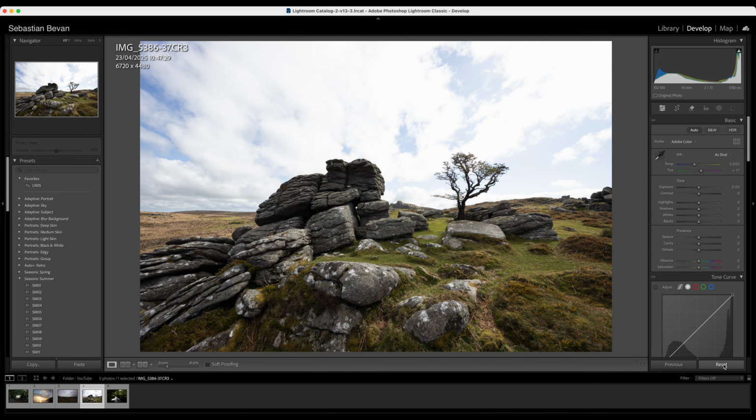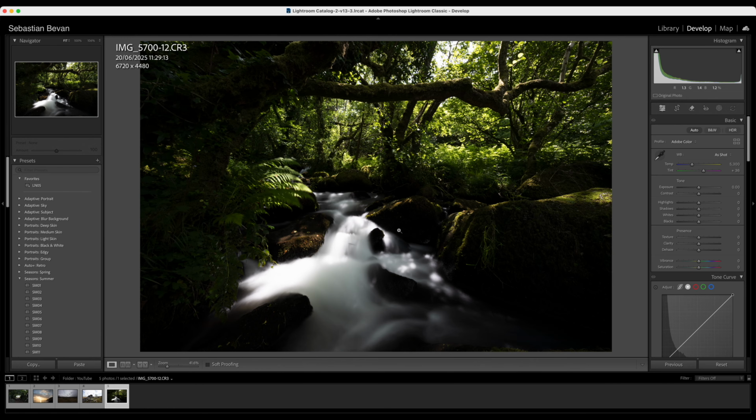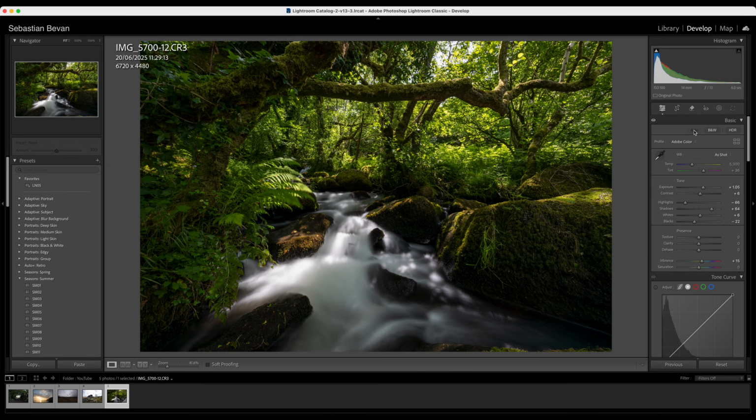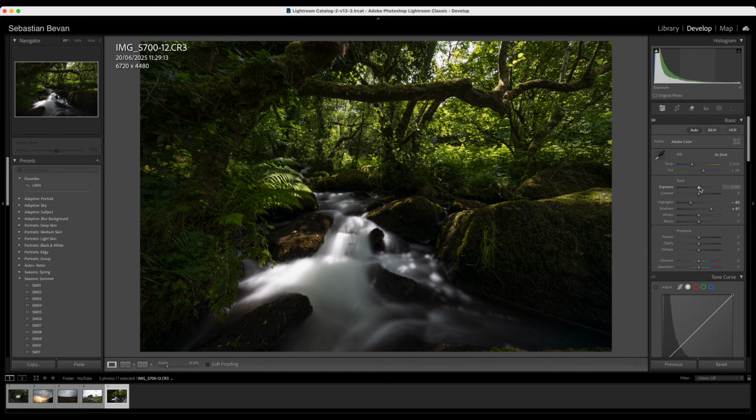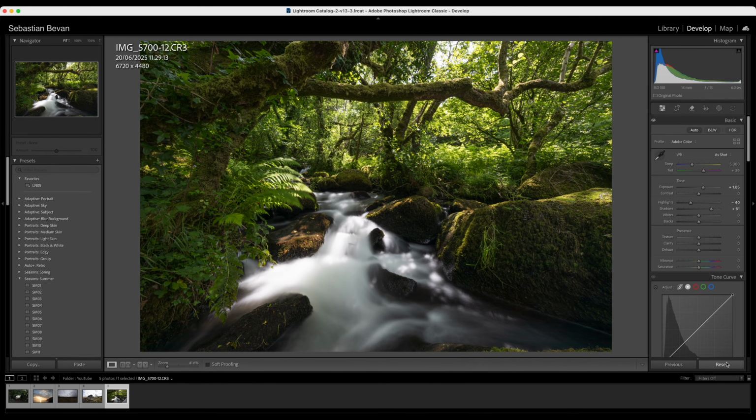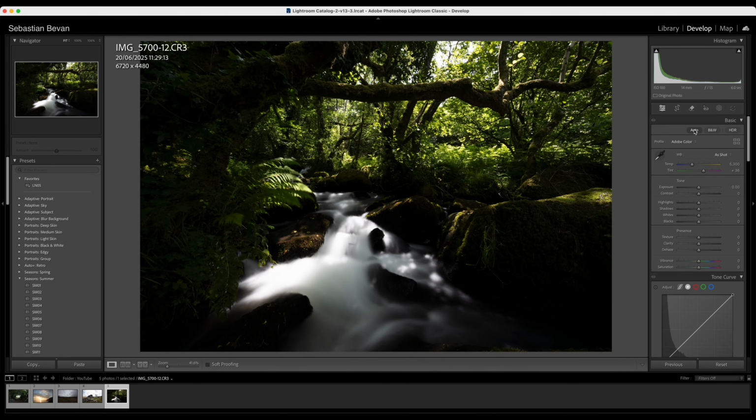All right, reset. Again, let's go to a picture which I completely underexposed, really dark, look. Go to auto. I mean, look what that's done just with one click. Now, obviously, this takes the fun out of editing photos, but it gives you an idea of what can be done with the image. And then you can always reset it, and then you can start playing with this yourself, making the shot how you want it. But it gives you an idea just by hitting that auto button what it can do to a shot, what these sliders are doing, and you can learn from it.